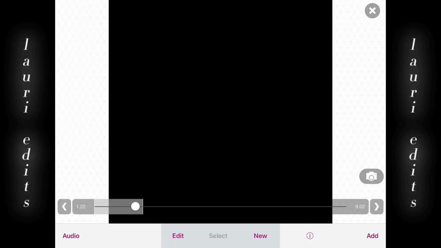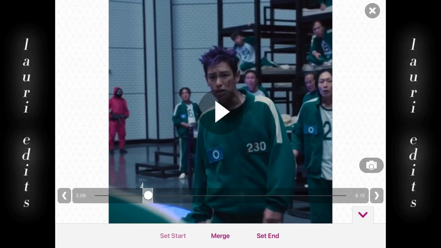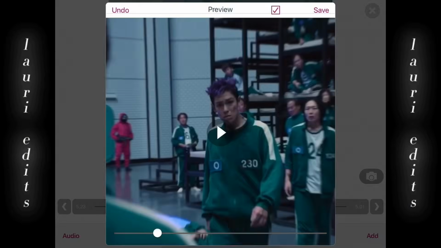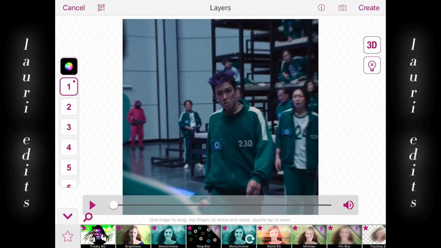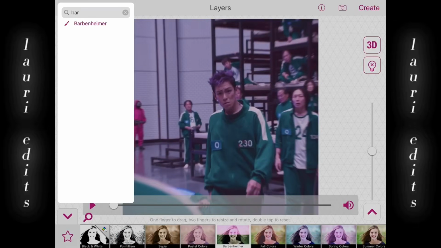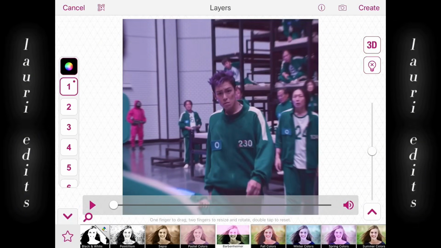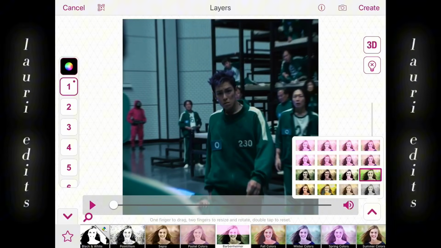And now we're going to be adding some panning and some coloring. So I'm going to merge all my clips. New multi-layer. Add it. And I really love the Barbenheimer coloring. So search that up. And then press the little up arrow. And I like this one at the far right.